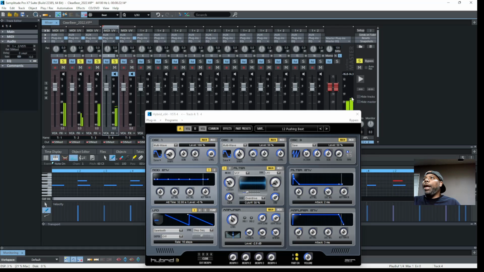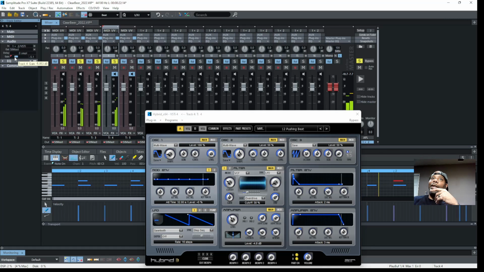Overall, what are we looking at now? We're peeking into the yellow just a little bit. 0 is maxing out, right? So we're sitting about 11, maybe 12. No, I'm sorry, 8 or 9. Let's take it down some, right? So let's take the volume down. We could touch it right here at the master level, which is the amplifier. Or we could gain stage. Grab it, take the gain.